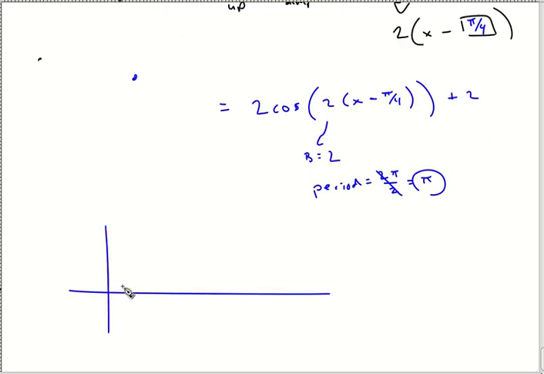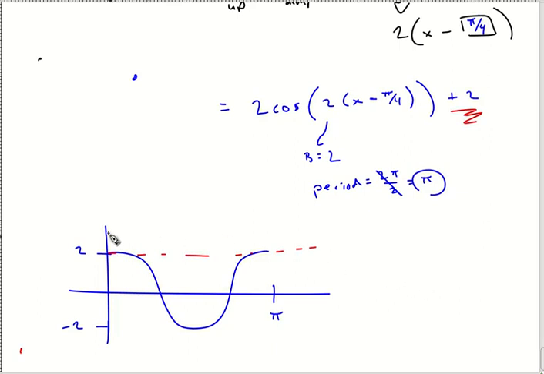So that's my period. All right, let's graph this thing. And so normally my cosine starts up high. That's my normal cosine, okay? And I should end up here at pi. My normal amplitude is a 2 and then a negative 2, normally. But this time I'm shifting it up by 2. At minimum, let's do that. So this is now my new average, my new middle. And so I'm actually going to start up here at 4 and go down to 0. And so I'm starting up here at 4, and then I'm going to touch down here at 0, and then come back up to 4.